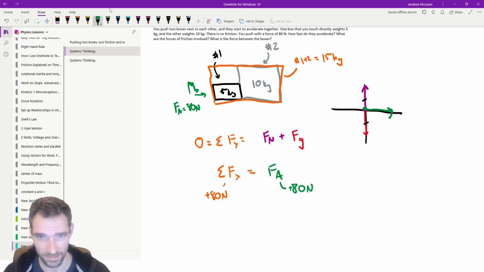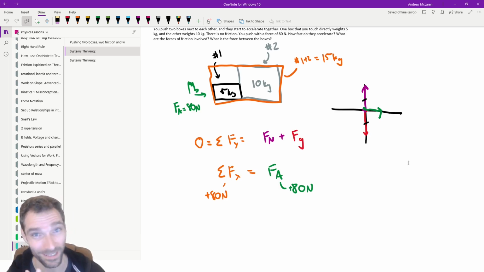If we wanted to get this to scale, though, this is going to be the 15 times about 10, so it's like 150. So I really should have this green line be a little bit smaller because it's not quite that big compared to like 150-ish. Like 80 is a bit more than half. So I think that's pretty good to scale on that force diagram. You always got to do it to scale. It's a good habit.